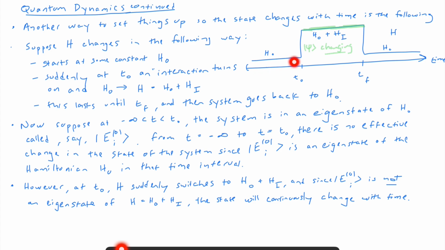However, if you start keeping it psi, psi, psi, psi, psi, psi, psi here, as soon as you hit here, now it will evolve according to the Schrodinger equation, but the Hamiltonian that's going to make it evolve is no longer H0, it's H0 plus H sub I. So this state psi that was an eigenstate here all along suddenly is not an eigenstate of this Hamiltonian, and this will force this state psi to have a real change. It will no longer stay as psi, it'll split into some other state, and that other state in general can be expressed in any basis, but can certainly be expressed as a sum of other eigenbases, which we'll get to in a moment. But it changes is the point I want to make right now.